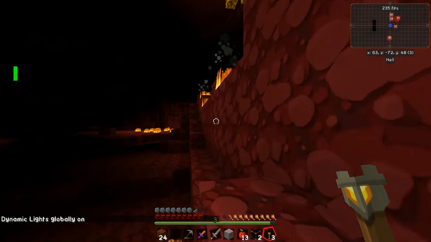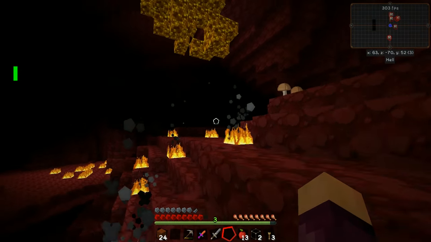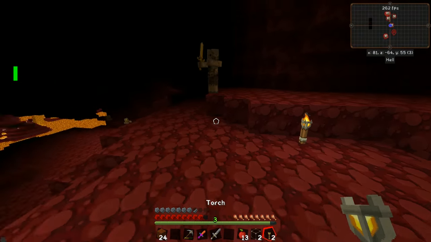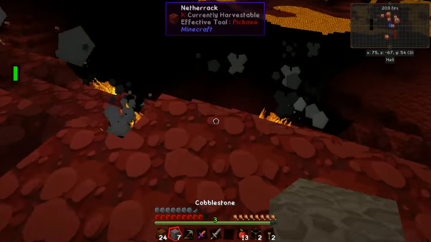Boom! Thankfully, there is a lovely source of glowstone just right over here. Look at this. Oh, beautiful. This is going to be easy. Doesn't look like there's any bad guys around here that I can see. Zombie pigmen are not going to attack me. That's fine. All right, let's grab this stuff.